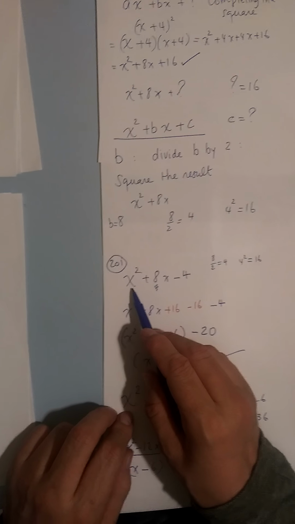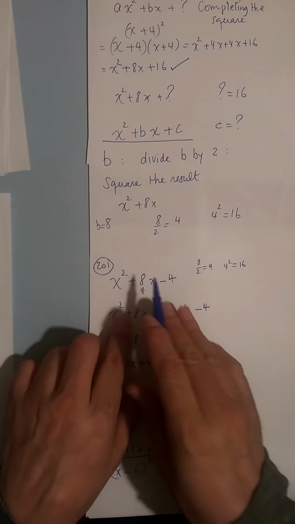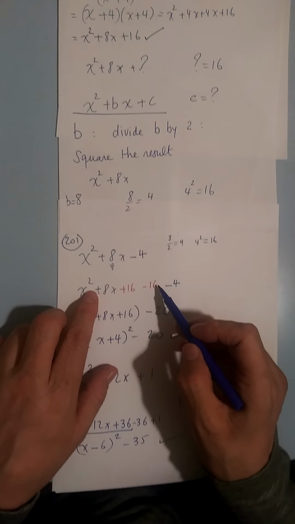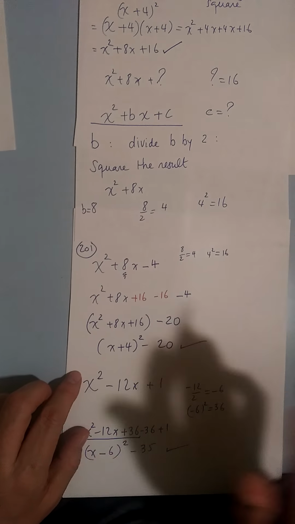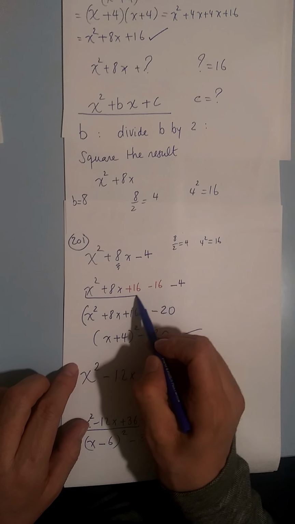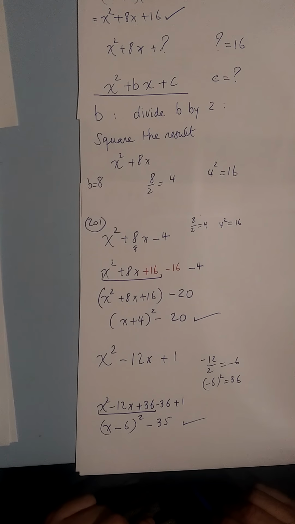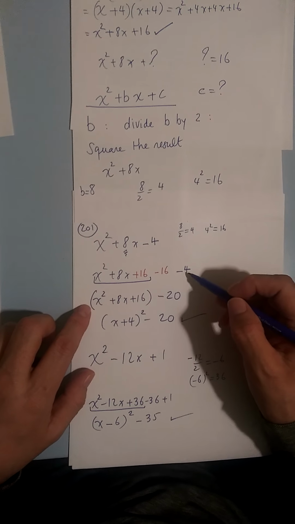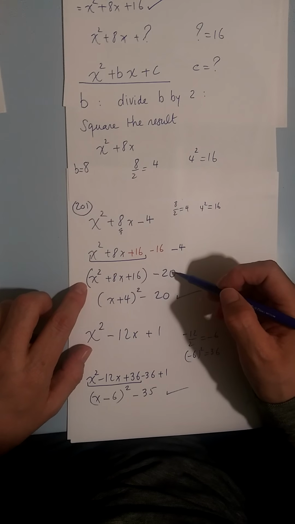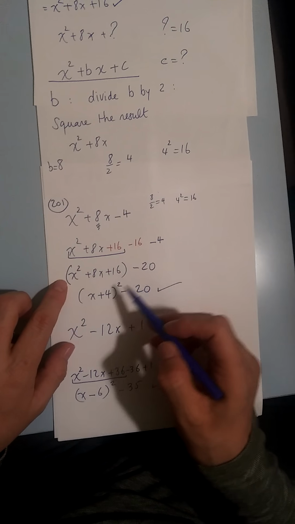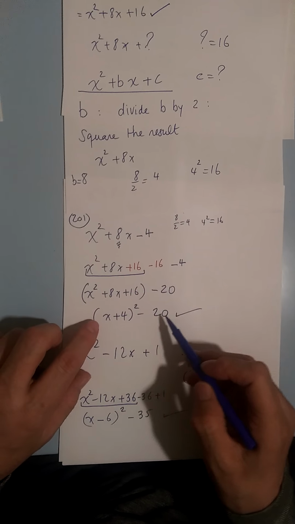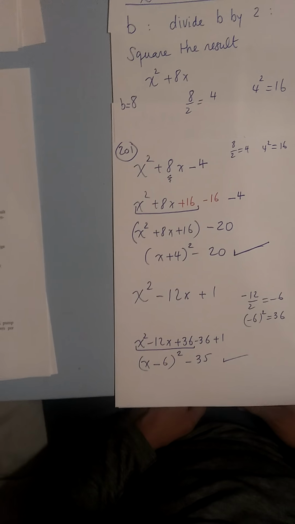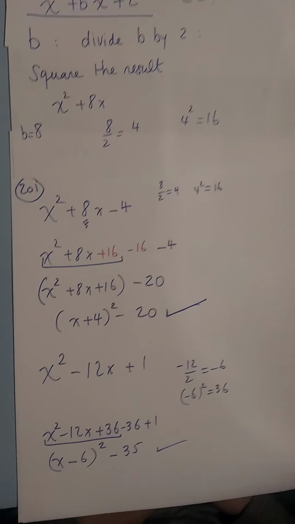Okay, x squared plus 8x minus 4. I'm going to separate the 4, put the minus 4 over here. So I'm going to add 16 and subtract 16. I haven't changed anything. The first three terms will be a perfect square trinomial. So x squared plus 8x plus 16, minus 16 minus 4 is minus 20. Okay, when you factor it, this will be x plus 4 squared minus 20. Now the square is completed. So that's what the procedure of completing the square means.